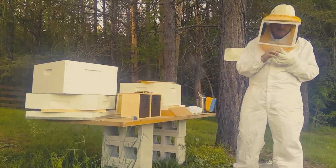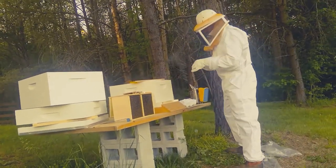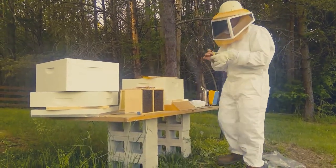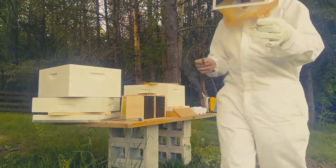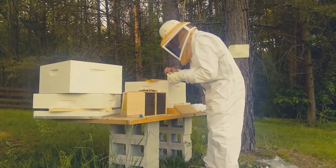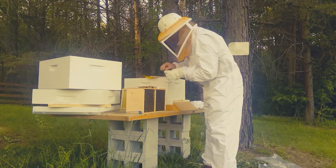I've seen pocket knives used for this. It's all good. But what's the razor blade except a pocket knife without the pocket? All right, is the queen in there? Yeah, the queen is in there. She's just a slightly larger bee. Try to pop this cork out without pushing it in. If she gets trapped in there, it's bad.